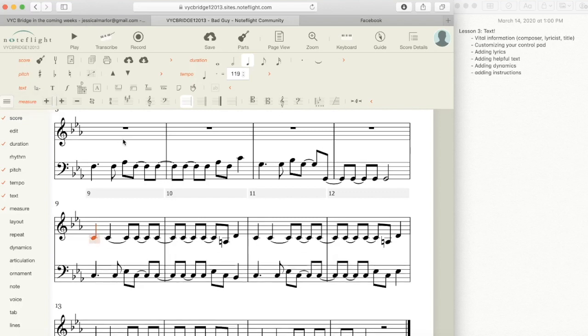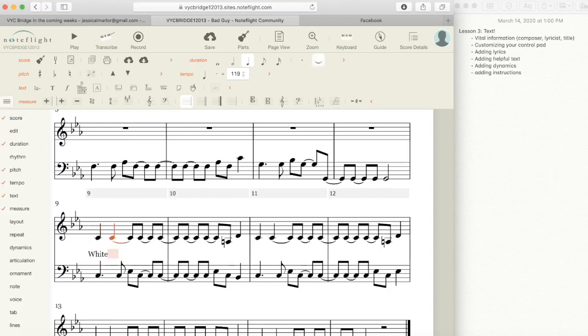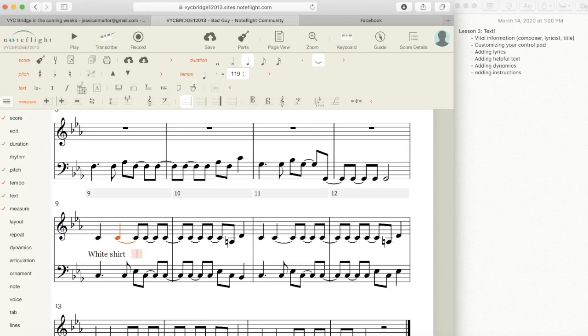But for now, I'm just going to show you how to enter in lyrics. So I'm going to click lyrics here and then I'm going to write them in on my keyboard. And then I press space and it automatically goes to the next note to put in that text. Now I don't need another word over this eighth note because it's tied, so I'm just going to press space again to go to the next one. And then I'm going to press space because again, I do not need another text over this tied note. And then etcetera. Make sense?